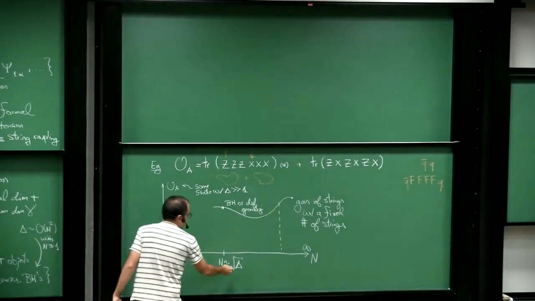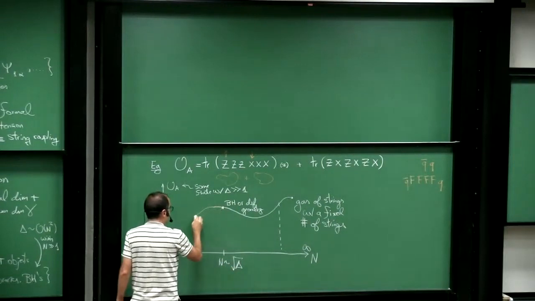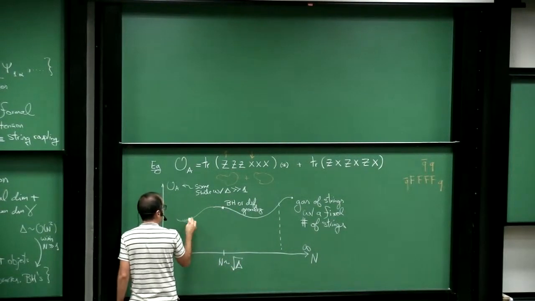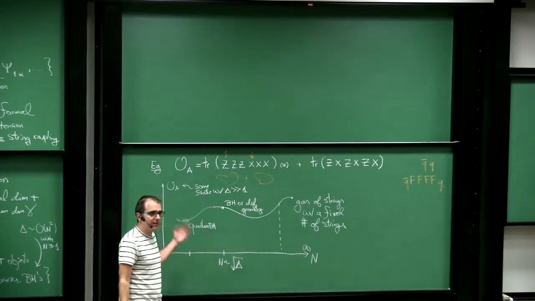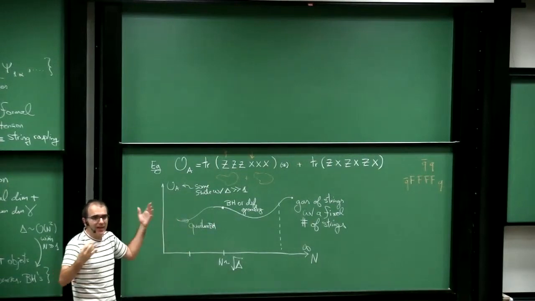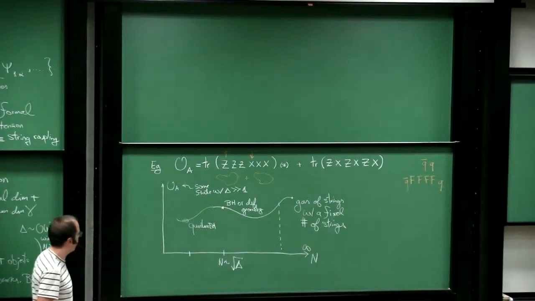And then you could decrease N even more. But if you decrease N even more, now the quantum effects are so big that you have something a bit murkier to describe. You could call it a quantum black hole, because no one knows what a quantum black hole is, so you can never be wrong. It's something very quantum in quantum gravity, which would have lots of black holes.